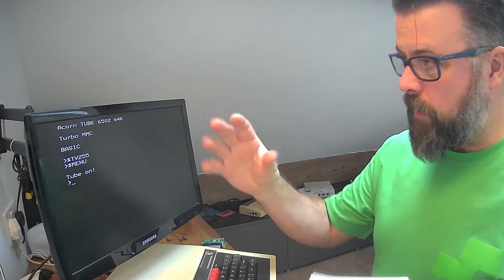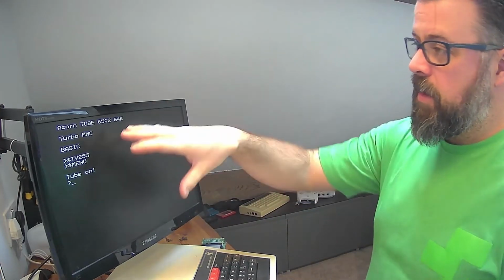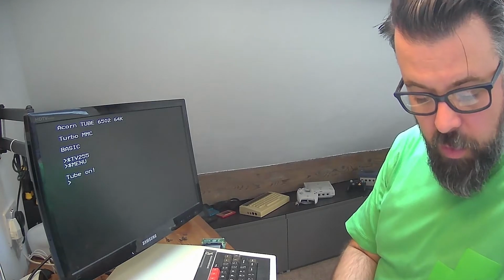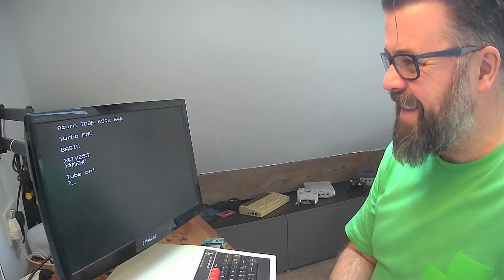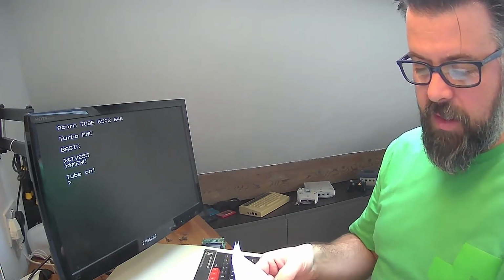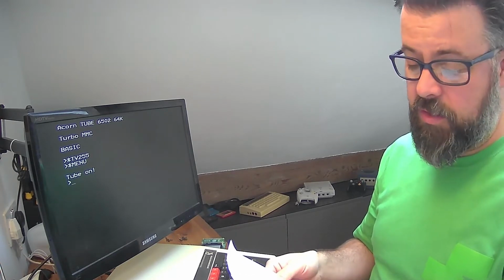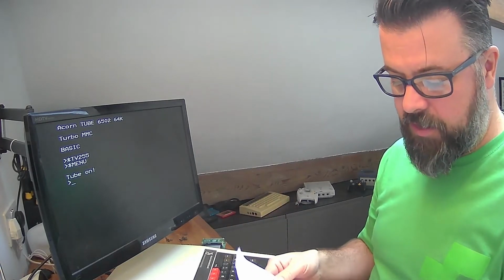So we can see straight away that the tube is enabled. You can see at the top that it's set to 6502 processor, which I believe is the default one. So there are two on here. If I set it to 0, that should be a 6502 processor running at 274 megahertz, or 1 should set it to 3 megahertz, which is more of a compatibility mode.